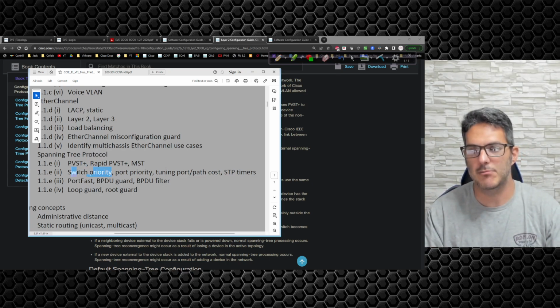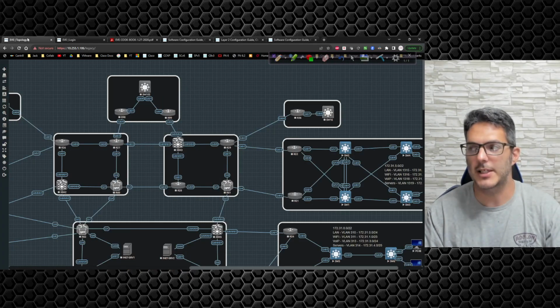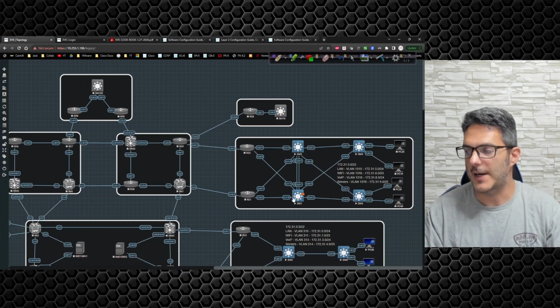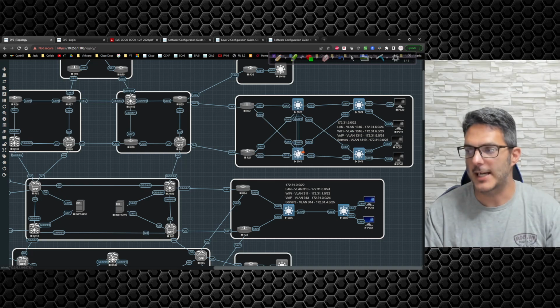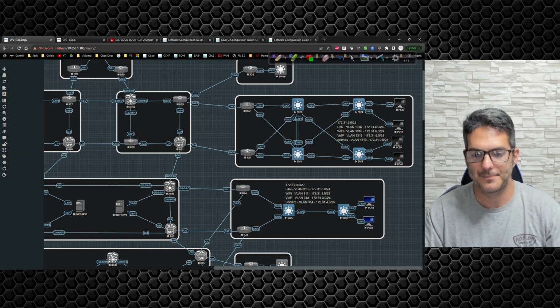So the switch priority is modified to affect which particular switch is going to be the root bridge for which particular VLAN. The reason I say it that way is because if I have switch 1 and switch 2, I could have switch 1 the root bridge for all odd VLANs and switch 2 the root bridge for all even VLANs. And I can keep doing this over and over again. It makes it very easy to figure out who's doing what. So if I wanted to make that adjustment, I could. And that is what we'll be talking about, and how that would come into play.